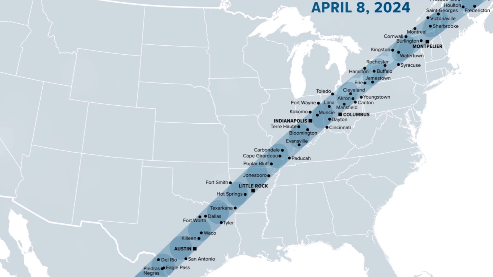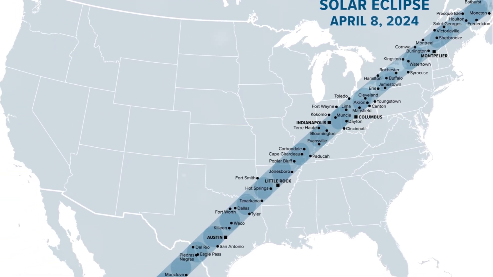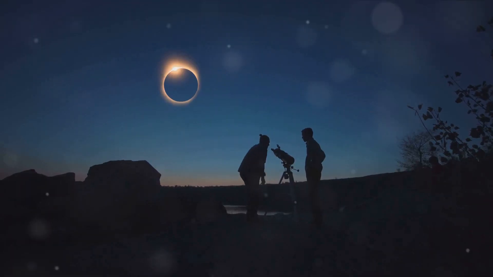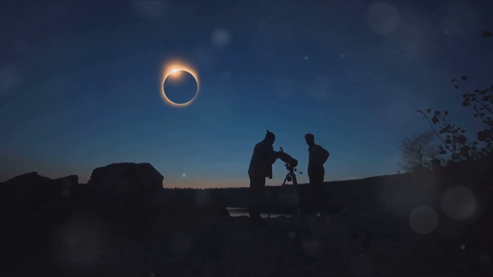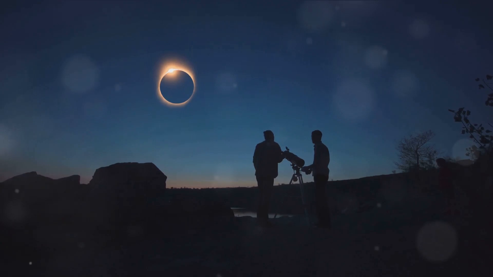The path of this total solar eclipse, the path of totality, will stretch from Mexico all the way to northeastern Canada. A pathway that promises a unique viewing opportunity for millions as they stand under the fleeting shadow of our Moon.